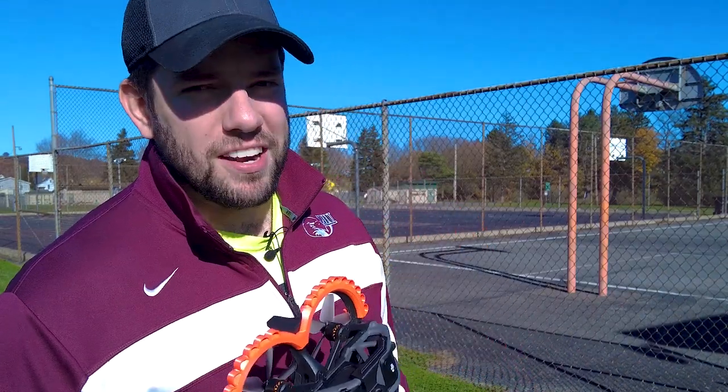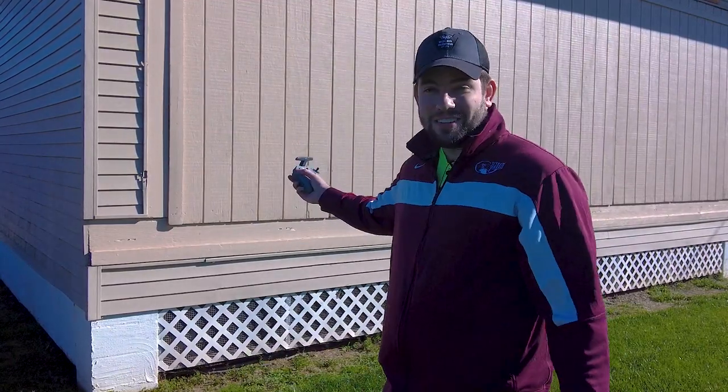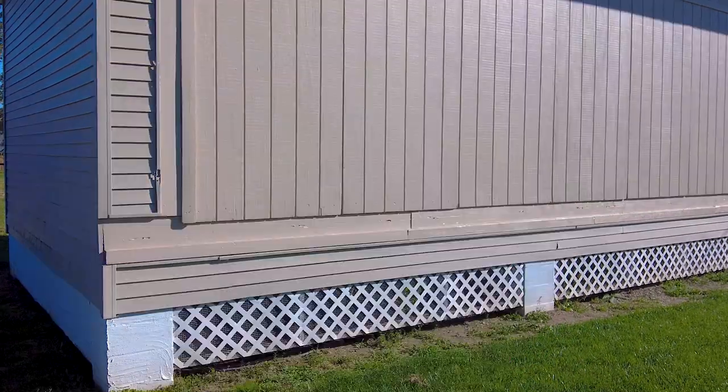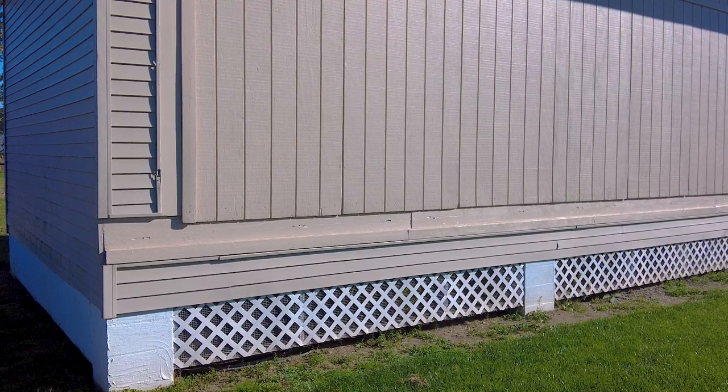Let's find something without as much give and put this into the side of it. We found a more immovable object — going to put it up and see what it can do against this building. Going about half speed normal mode for the first take, then full speed normal mode, then ending with full speed sport mode. Impact coming in three, two, one.